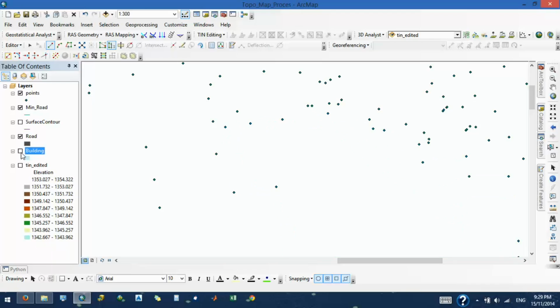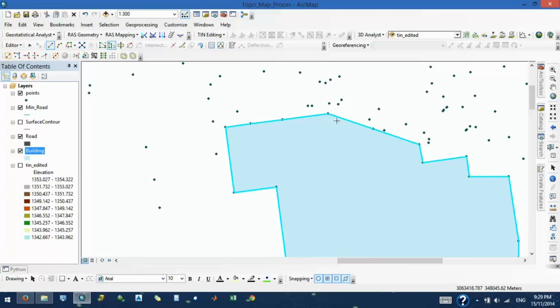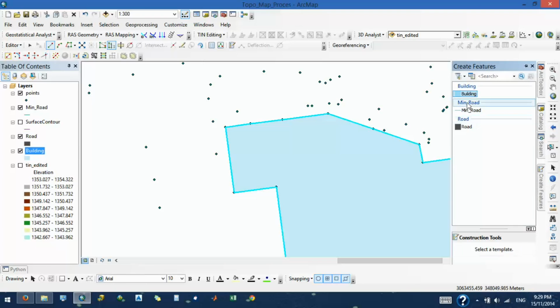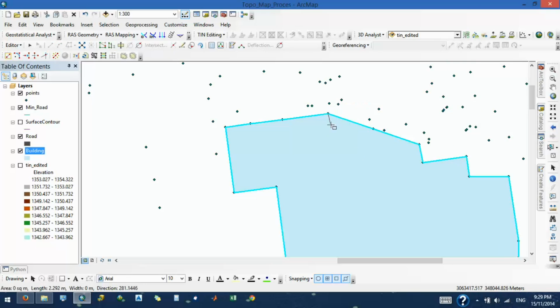So again, if I want a point just here, here is no point. I don't have that point here. So what I generally do is that I create a rectangle, I delete the rectangle and define that edge. Let me show you simply. So here in the building I'll create a rectangle. I find this method more okay.